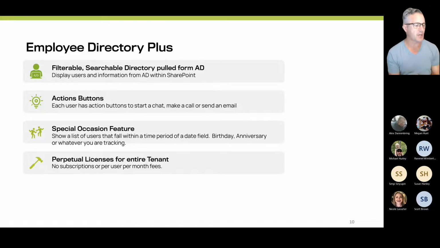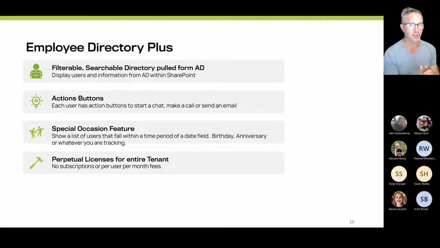And then the filters allow you to filter around that date, let's say dates that are within this month, within this week, plus or minus 5 days, and the like, and then show just those users in a very small condensed view. And label the product instead of employee directory, call it happy birthday or work anniversaries.